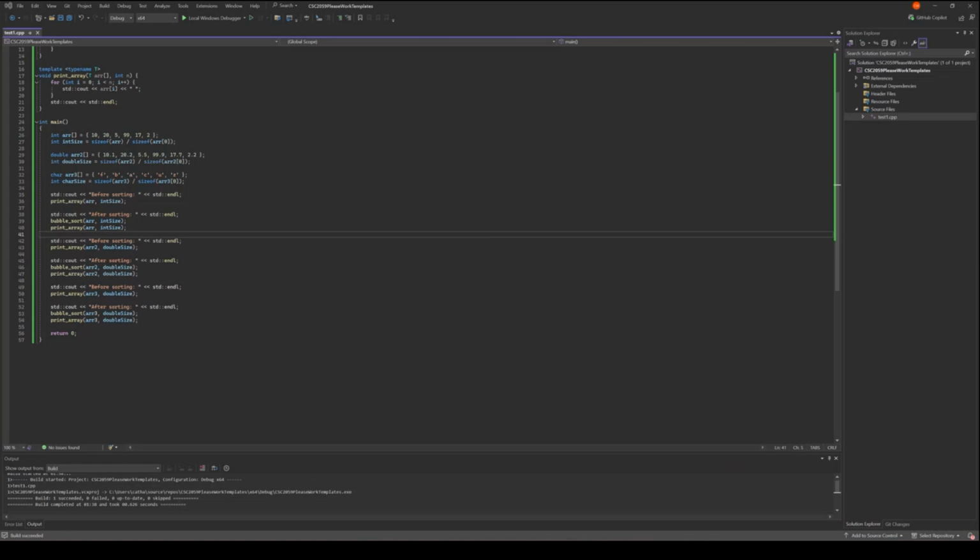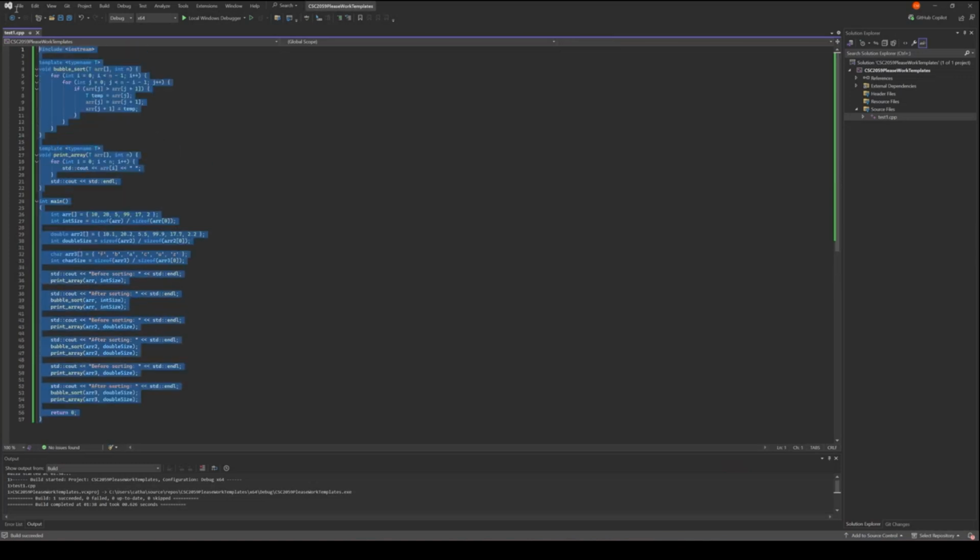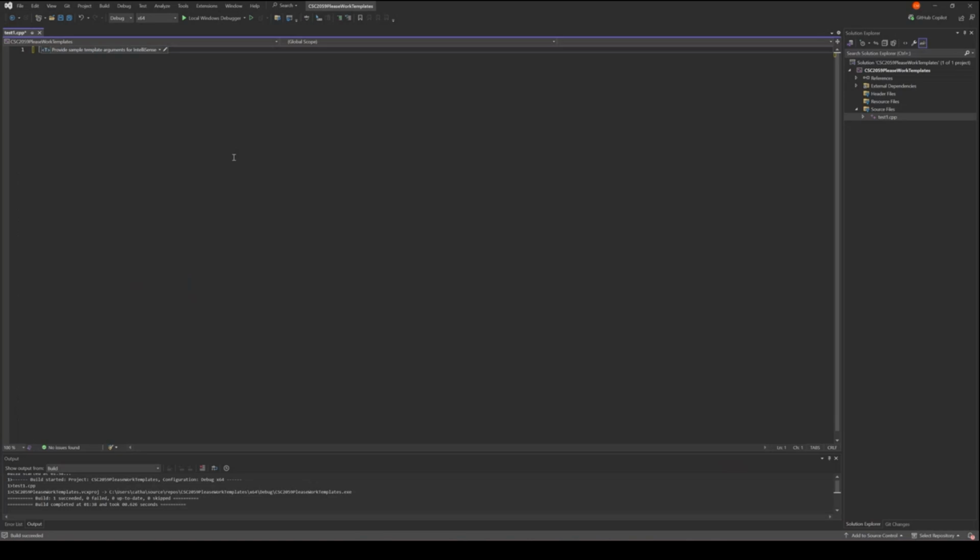So if you think about it like this, if you have, for example, some class that is for a stack or a queue, it doesn't really matter which type you have. So I'm actually going to do a wee stack sample here. So what I'll do is I'll include iostream, and I will do another wee template of typename T, and I'm going to say we have this class called Stack.